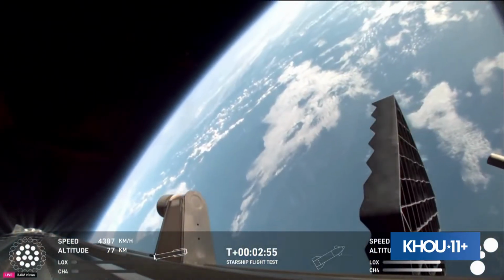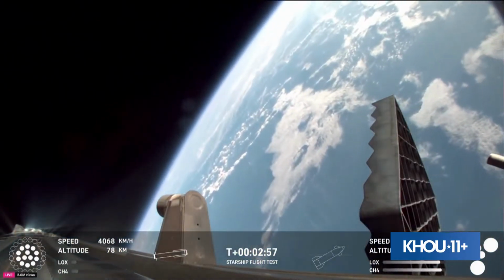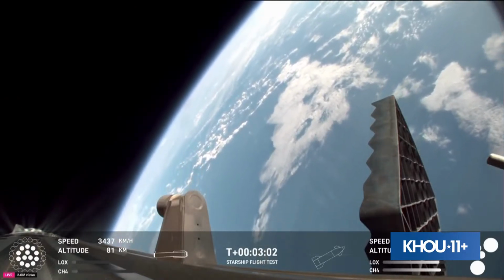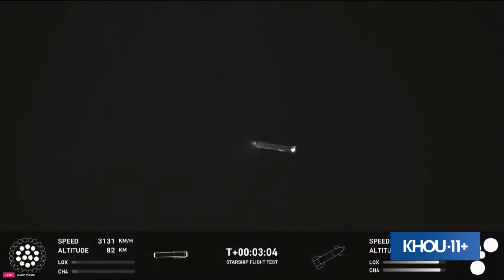We heard that we are go for catch. Kate, Jesse, take out the views. Hopefully I got a booster coming home real soon. Wow, from our view here, Dan, great views of planet Earth behind that Super Heavy booster. Right now the ship chamber pressure burn is nominal. Good news there, telling us that the pressures inside the ship are good.